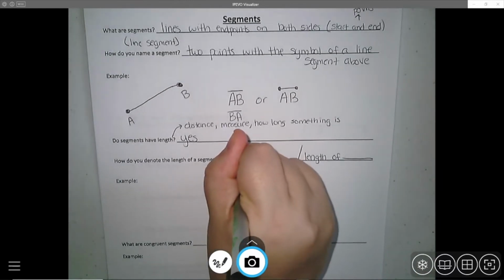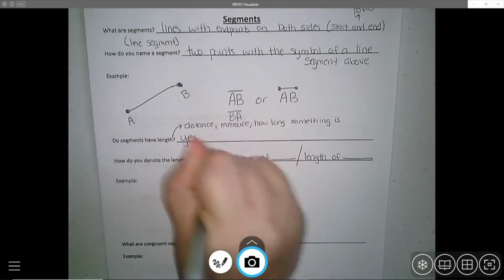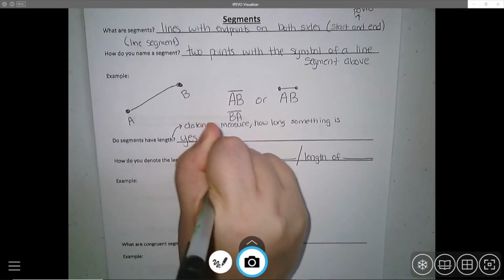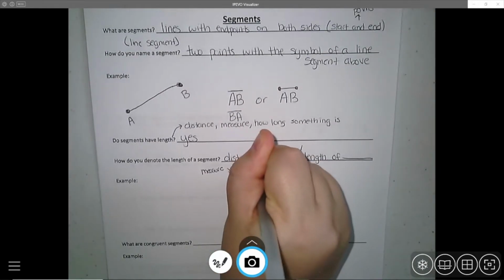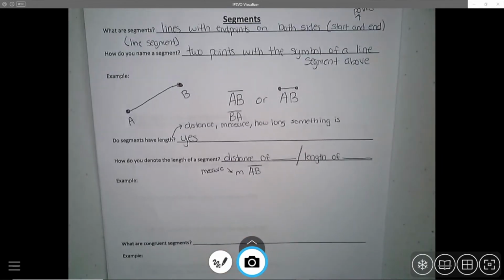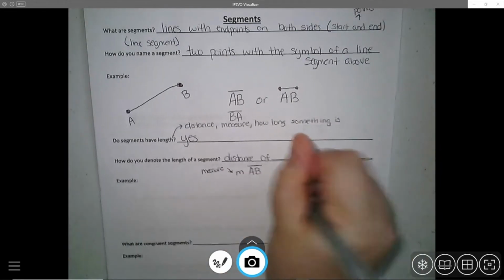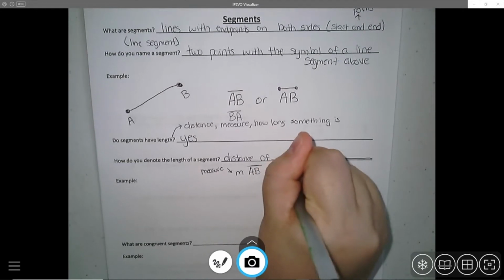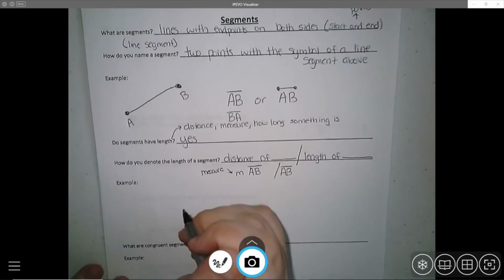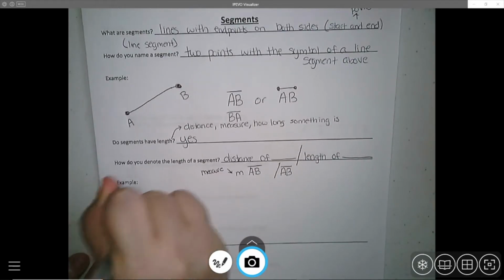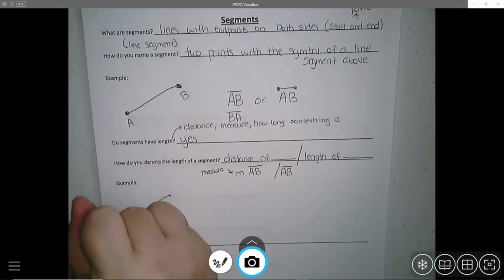We can simply denote it with a little m, which is the little m that talks about measure. So I could have the little m and put the symbol of the segment beside it, or you can just have the segment by itself. Anytime that you look and say, like, find AB, that's another way of saying finding the length or the distance. So, an example, and I'll write out all 4 of those ways of how you would see it.